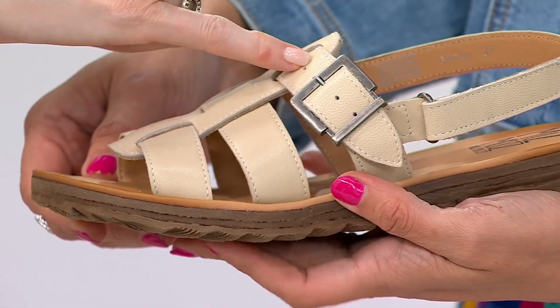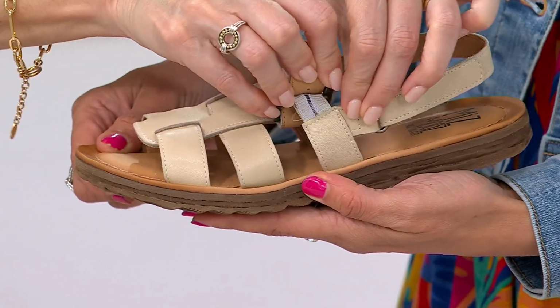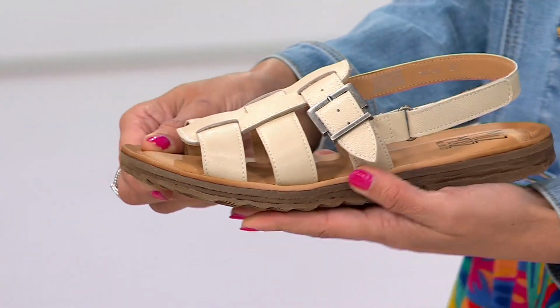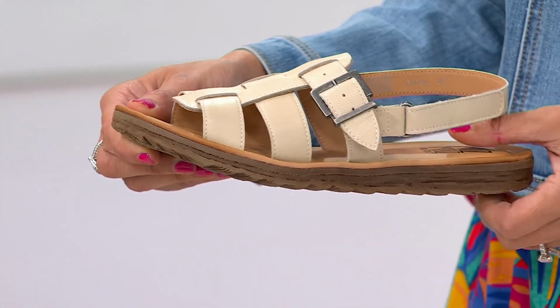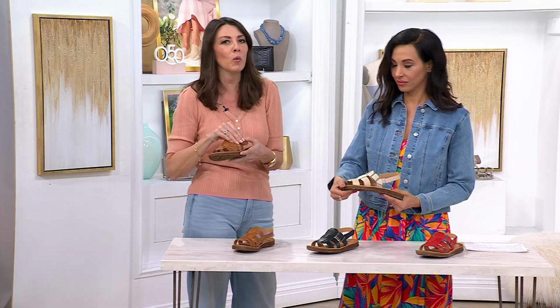But I love that we've done the adjustability, and something to take note of is that this is always going to be attached with a great piece of elastic goring. That elastic goring is how this upper moves with you throughout the day. So when we talk about that infinite wearability, that out of the box wear, that's what you get. This upper will move with you.